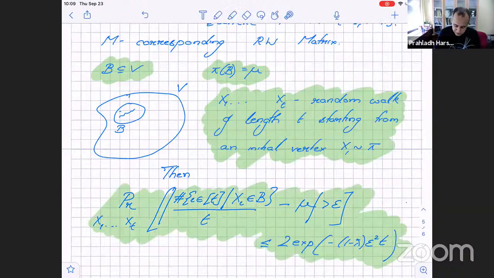So notice what this number is. I'm once again taking a walk, so here the picture is slightly different. I'm taking a walk of t steps, asking what fraction of the walk is contained in the bad set B. Now, marginally, every vertex is distributed according to the uniform distribution, so each vertex is in the bad set B with probability mu. But unlike the Chernoff bound, these are not independent vertices. So the t steps are not independent. Therefore, you can't directly apply the Chernoff bound and say that the fraction of vertices in the walk you see in the bad set is also mu, or close to mu.